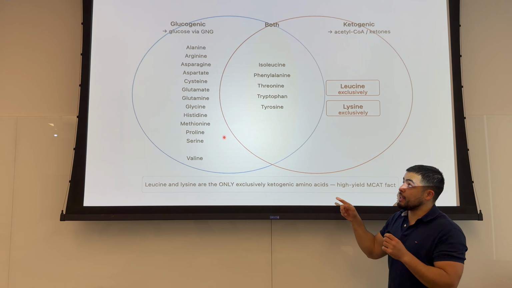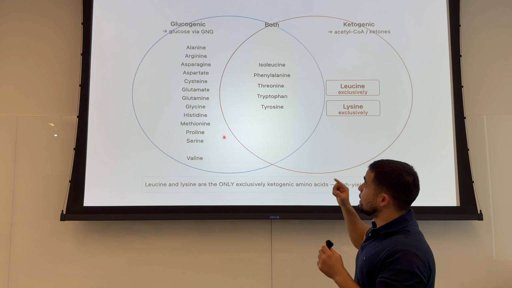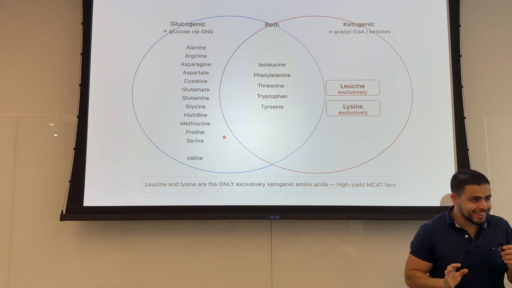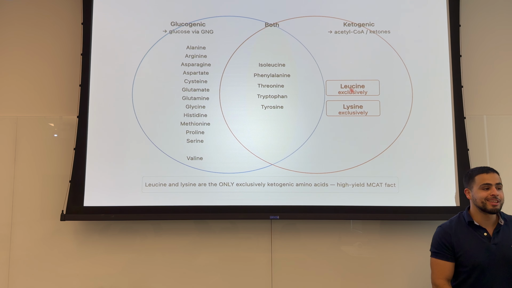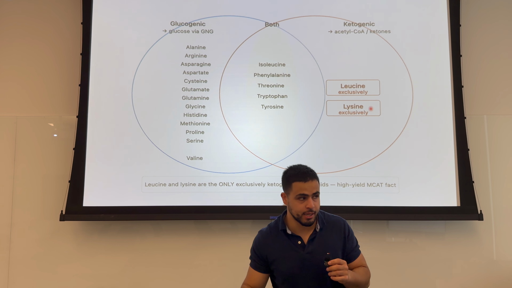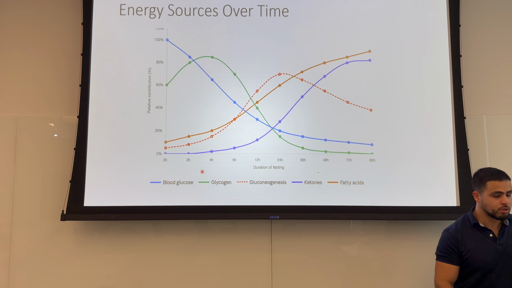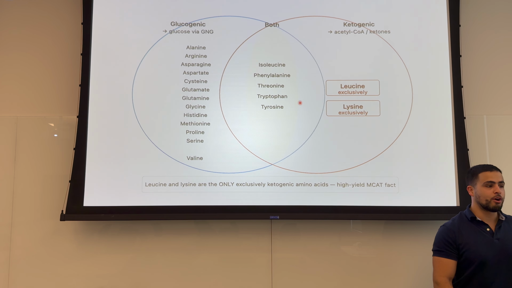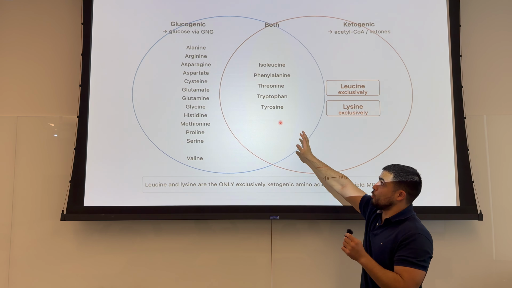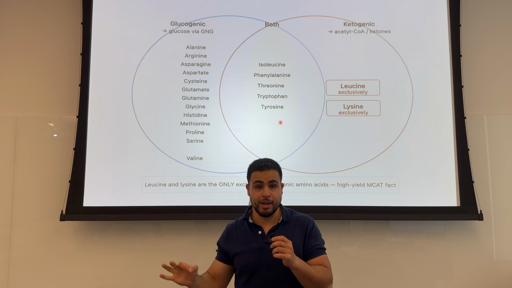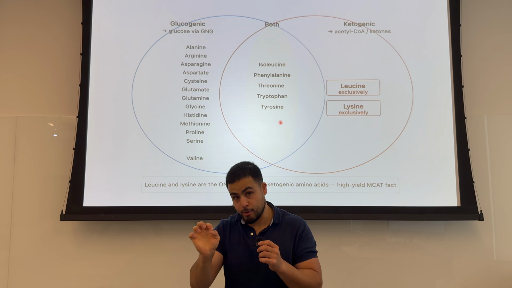Okay, this is just a Venn diagram highlighting the different types of amino acids in terms of glucogenic versus ketogenic. The easy way to remember this is that only leucine and lysine are exclusively ketogenic. The rest are all glucogenic, but then you have some that overlap. How are you going to remember the ones that overlap? Well, first of all, recall we have 3 amino acids that are aromatic from our amino acid video.